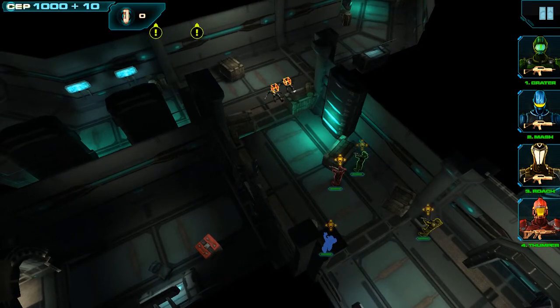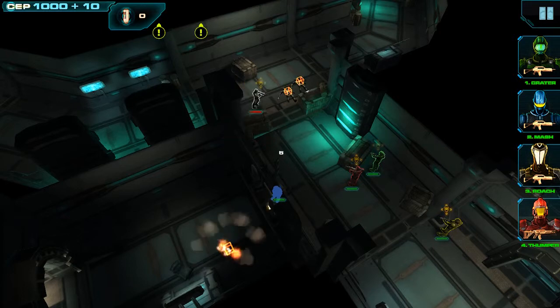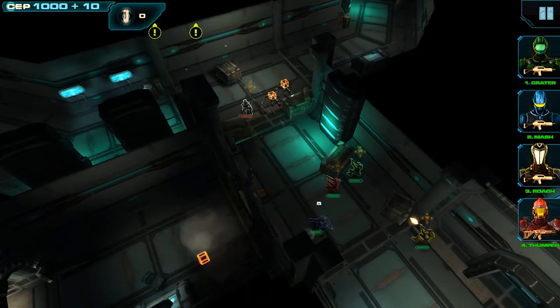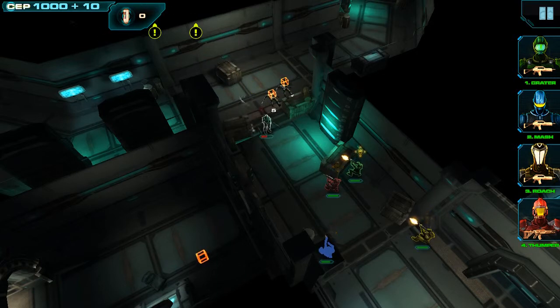So now that both of them have been taken out, let's take a look over at the salvage crate here on the left and attack that. See if there's anything inside. And let's get back into cover and take out that threat enemy. So now that all enemies have been taken down, we can pick up the salvage that they've left.